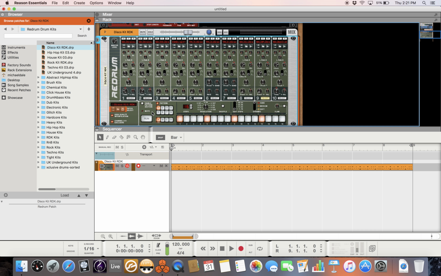The reason you want to do that is that if you were to leave that on, and here I'll just play as an example, I'll leave it on, and when I press play on my track, it's going to play the sequencer track, but it's also going to activate the run button again. And what you are hearing there is a chorusing effect of two drum machines being played at the same time.